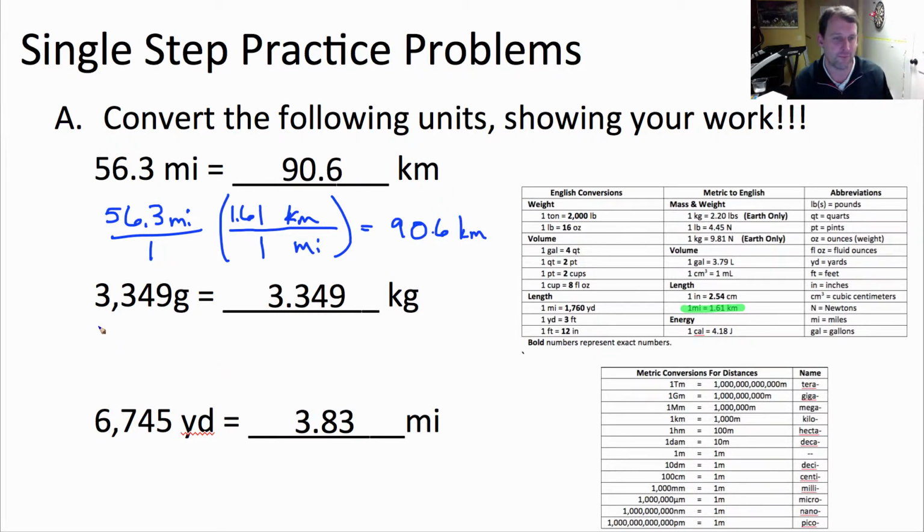Okay. Let's do the next one real quick. So again, we start with 3,349 grams over 1. Do another fraction. Now grams are on top here, so I know the next gram has to go on bottom here. And then what I'm converting into, kilograms, goes on top. Actually, let me go back real quick because I do want to cancel miles and miles out. I just forgot to do that. So I'll just let this kilometers. So now grams and grams are going to cancel. Kilograms are on top. I need to go find this number.